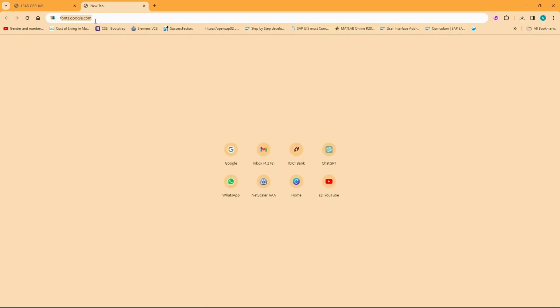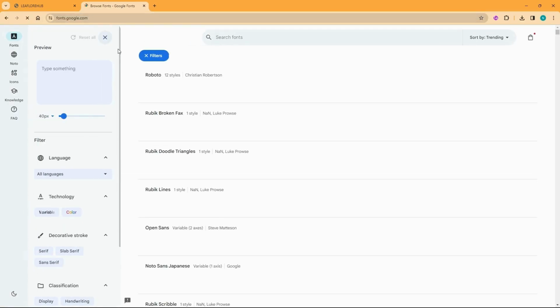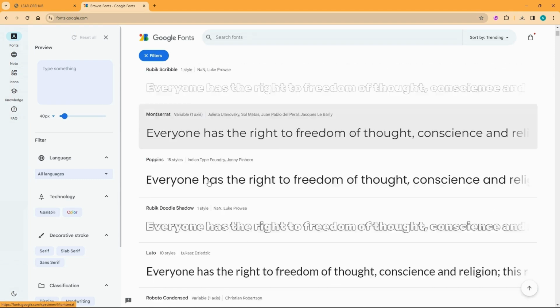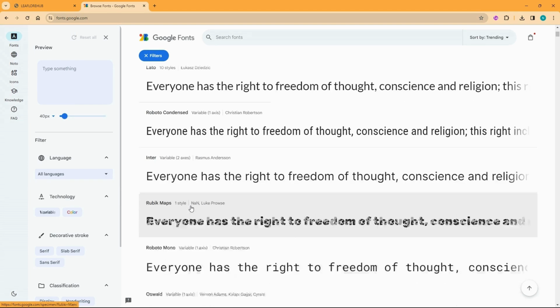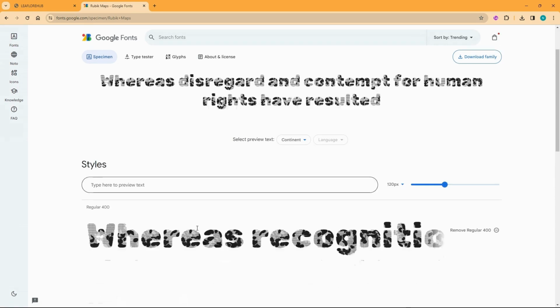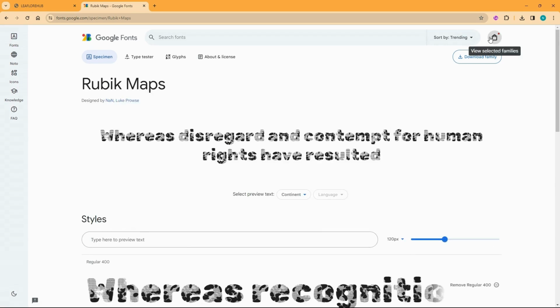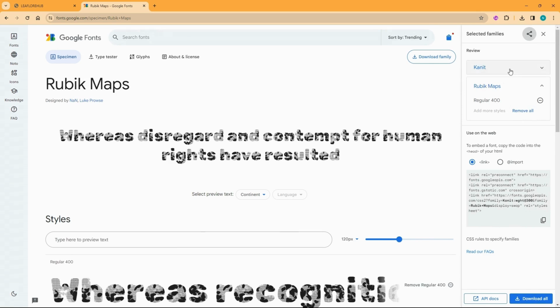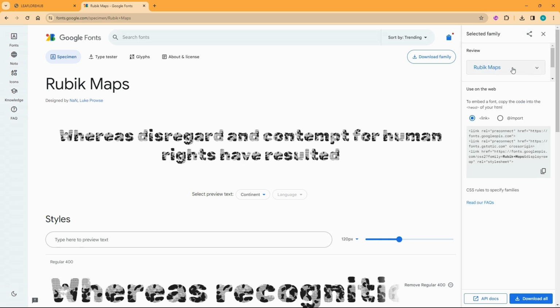For that, now let's open fonts.google.com. You can just search for whatever style you like to have. I would like to have Rubik Maps. Now you can come here, have a look around and change it, and click on this button to see whatever you have selected, if you would like to have it. So here I think I removed something. Now this is there, only one Rubik Maps, and you can see here we have different links which you can directly use in your code.